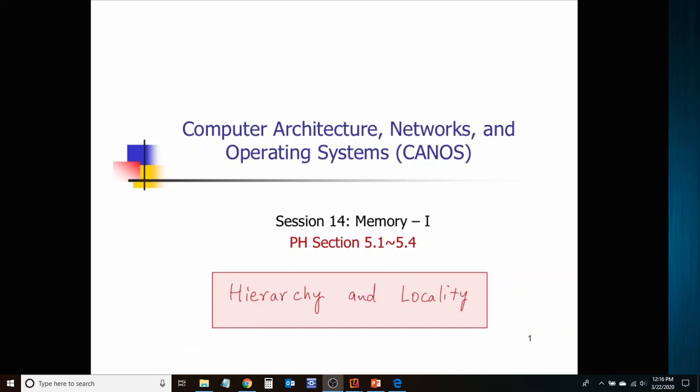In this lecture, we are going to be focusing on the concept of memory. This is the first lecture in a series of lectures. We have just recently concluded a set of lectures on pipelining, and then we are going to move on to memory, which is a very important aspect to computer architecture as well as for operating systems. In this particular part of memory 1, we are going to be focusing on memory hierarchy and the principle of locality.